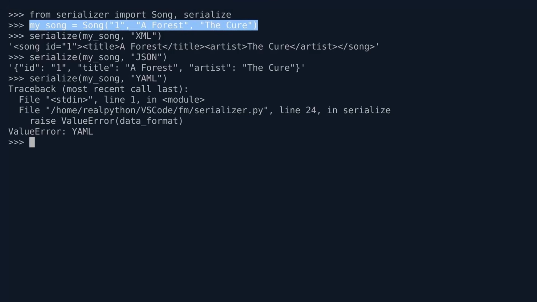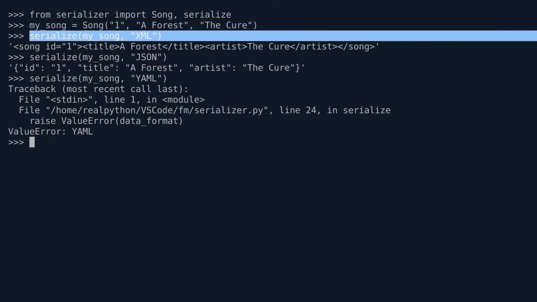When you create your object and then serialize your object given a certain data format, it will work for XML and for JSON because those have been implemented, but not yet for YAML. You now have code that works. Is this code using the factory method pattern? Well, you'll uncover that in the next lesson.